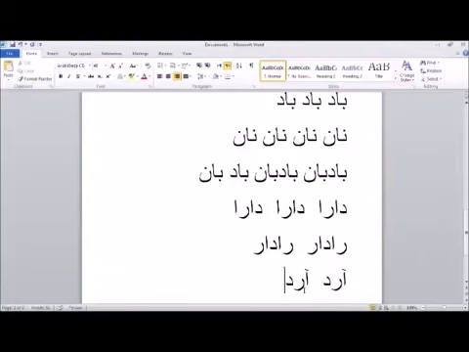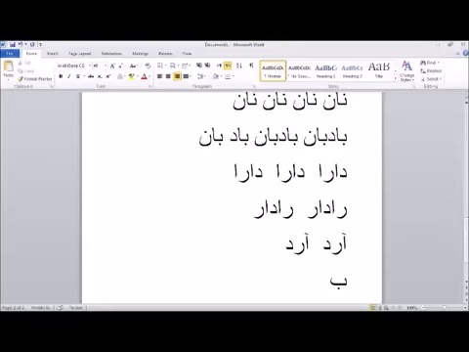Okay? The other word we learned was B, A, R, A, N. Okay? B connector, A, which is Aleph, non-connector, R, non-connector, A or Aleph, non-connector, and then Nun should be written at the end by itself, separately. Baran, it means rain. Oh, sorry. Let me just, they connect. Baran.